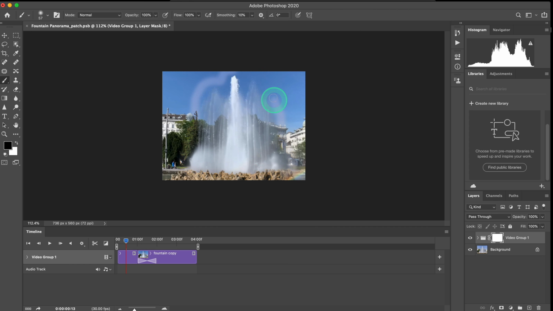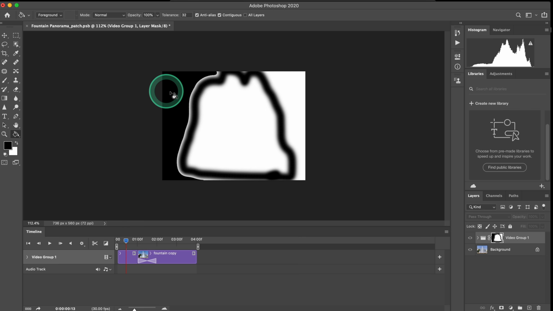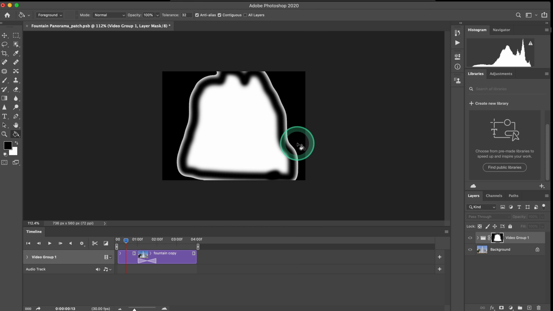Now, you'd obviously be a lot better and more accurate than me at doing this, but I've just drawn around it. Now you can see the color difference. See this pinky effect? This is coming from the Theta's image. This is from the patch. Now to speed this up, this is another little Photoshop trick. If you hold down the Option or the Alt key and click the patch, you get this silhouette type effect. If you then select the bucket tool, you can get rid of most of it.